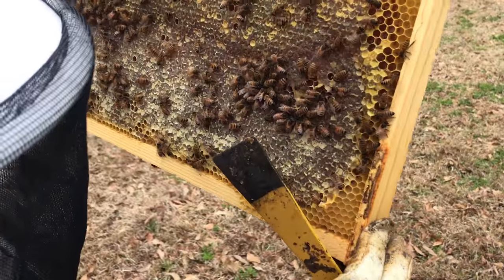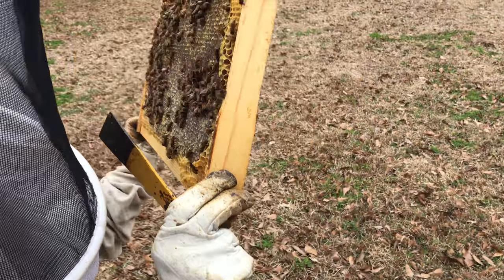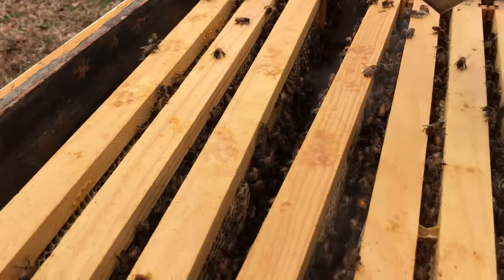From Skip's place. That's goldenrod. Is it? Yeah. It did stink at the end of the year. Yeah, it smells like a pig pen. I heard one beekeeper describe it.